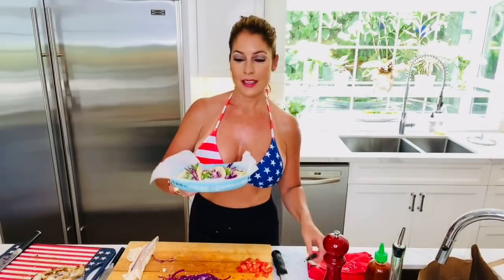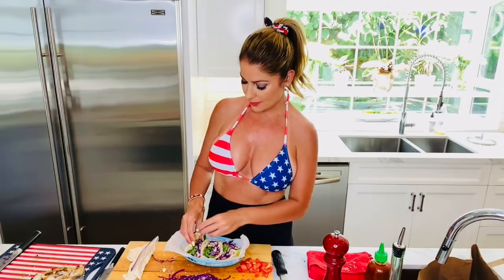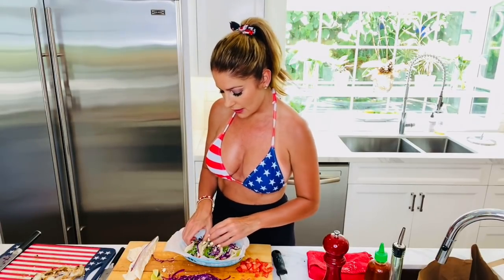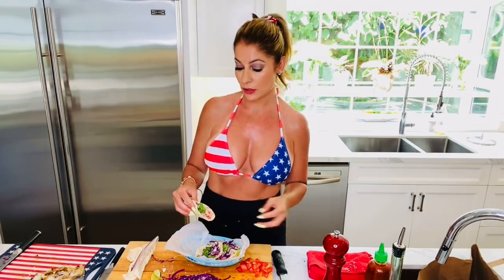Okay guys, let's try these adorable tacos. You can also add sliced avocado, but I don't feel like you need avocado on these. Okay, so let's do some lime. I love the fresh lime juice at the end. And they're healthy and delicious and clean and great for outside. You can also double, triple, quadruple the recipe, and it's perfect for a crowd.